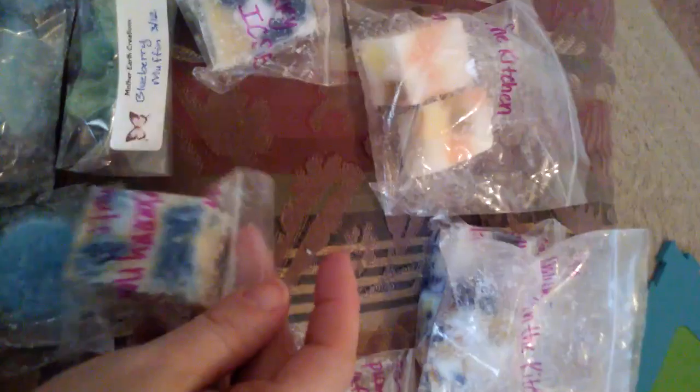Sorry if you hear my daughter in the background — I'm trying to hurry. This one is Blueberry Muffin Ice Cream Scoop Bread Noel. I get the ice cream scoop, I get the blueberry, and you do get the Noel from this. It's very, very good. I'll have to give an update in my 'what I've been melting' video to tell you how strong it was, because Smurfs in the Kitchen is one of the only ones I've tried from her. It lasts for two days and I love it.